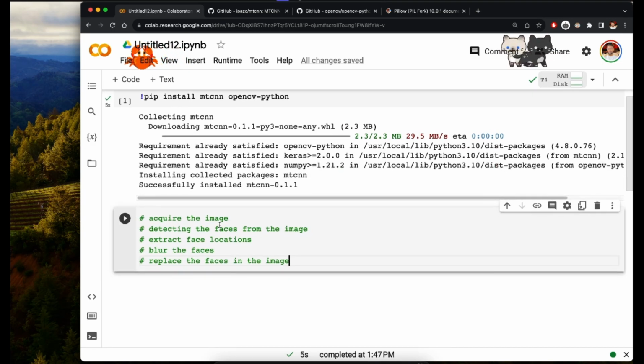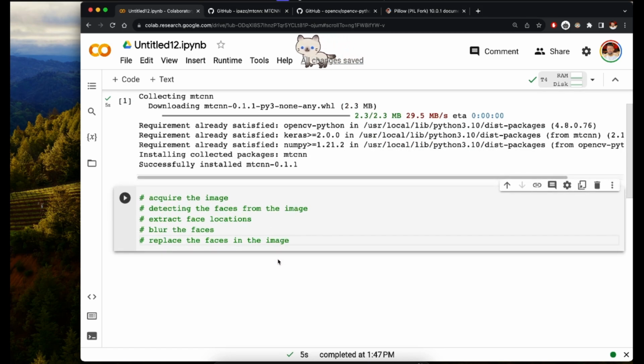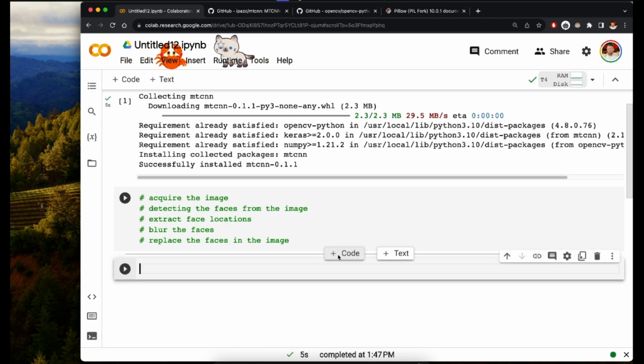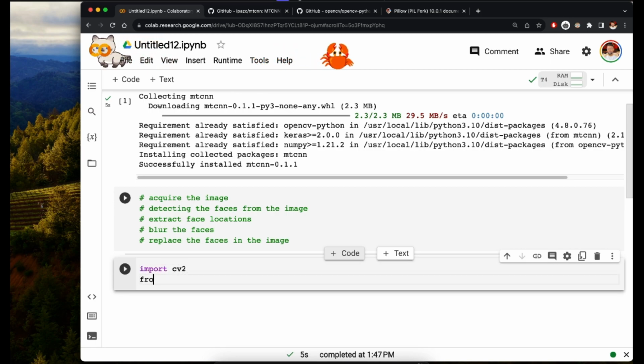Because we are going to be going through multiple algorithms, I think we are going to have some reusable functions to make things way easier, so we don't repeat so much code. All right, so I'm going to add 2 functions. First I'm going to bring in the packages that we're going to be using: import cv2. Then from Pillow, I'm going to be importing Image.